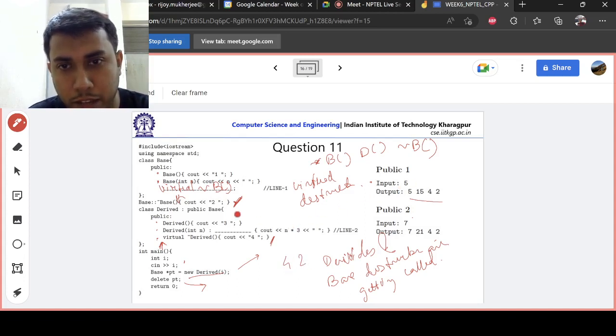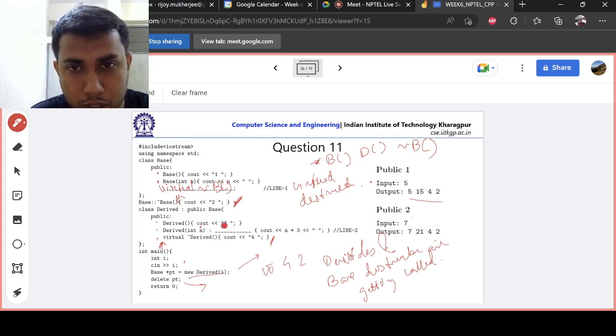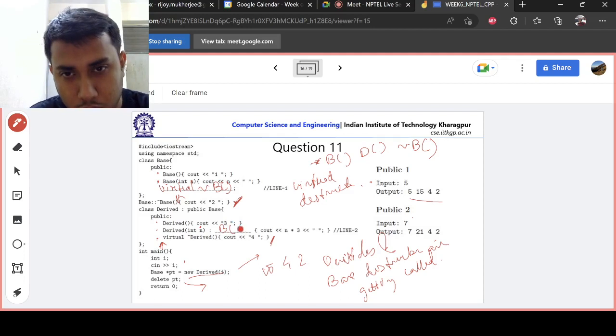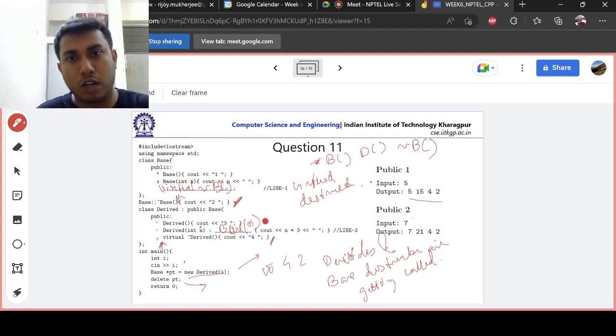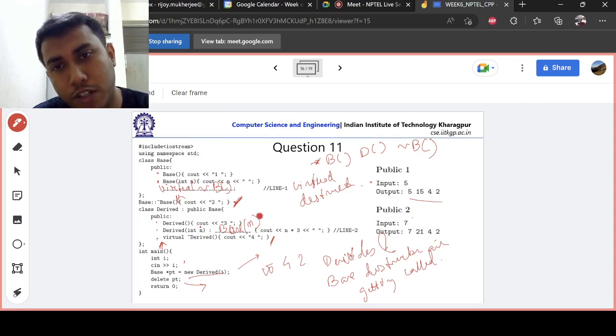Now when we are sending 5, this 5 will come here, and that will print 15. But more than that, previously it needs to call the base constructor with the value n. So now we are calling the base constructor in this initialization list.